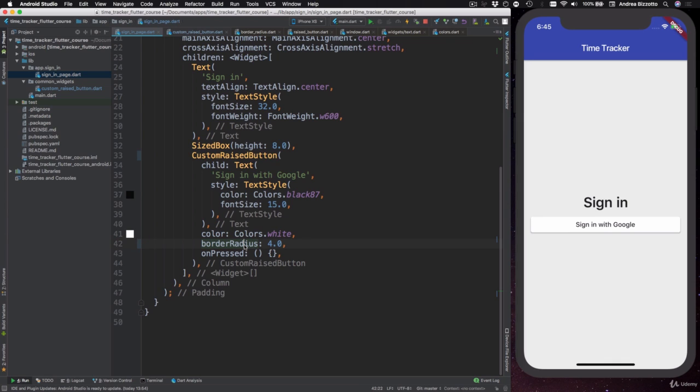As we will see in the coming videos, we will create additional custom button widgets that are based on this custom raised button, and perhaps the advantages of doing this refactor early on will become more obvious as we make progress. In any case, we have now learned how to create our own custom widgets, and we will see that this is something that will pay off. So let's continue on the next video.